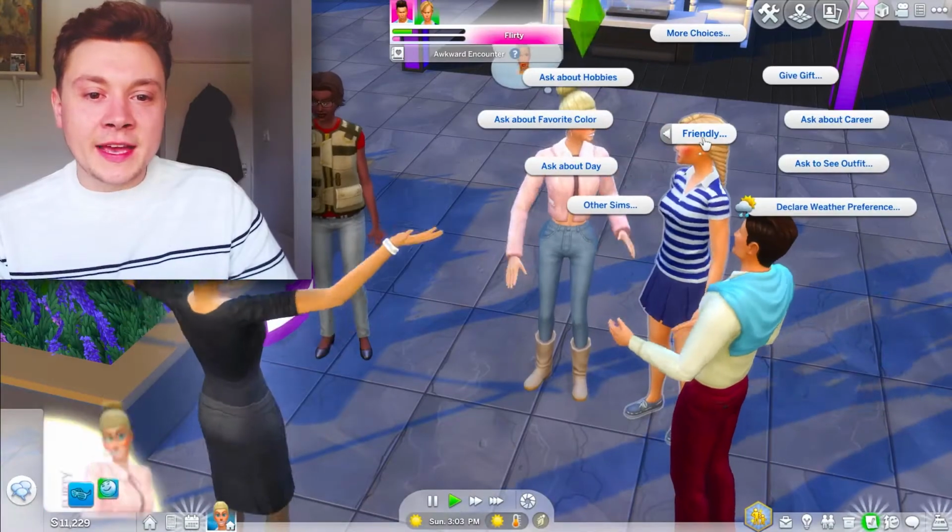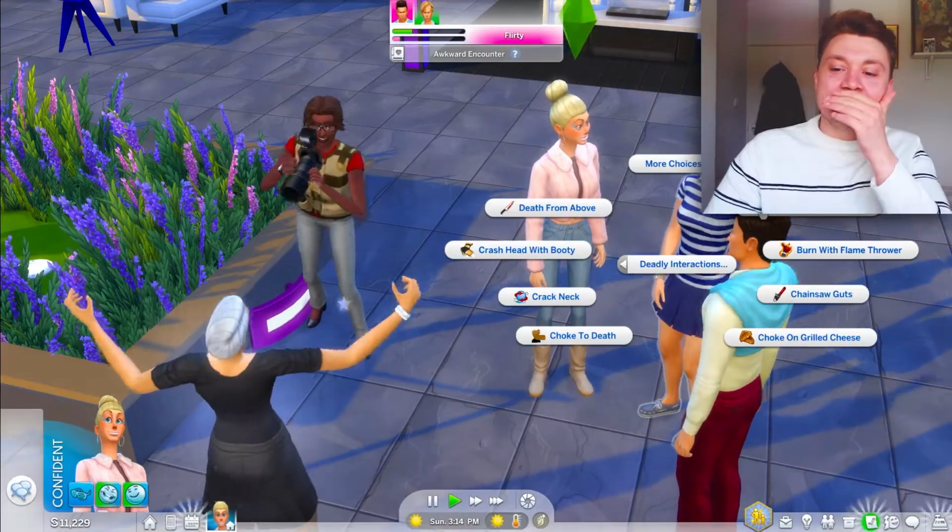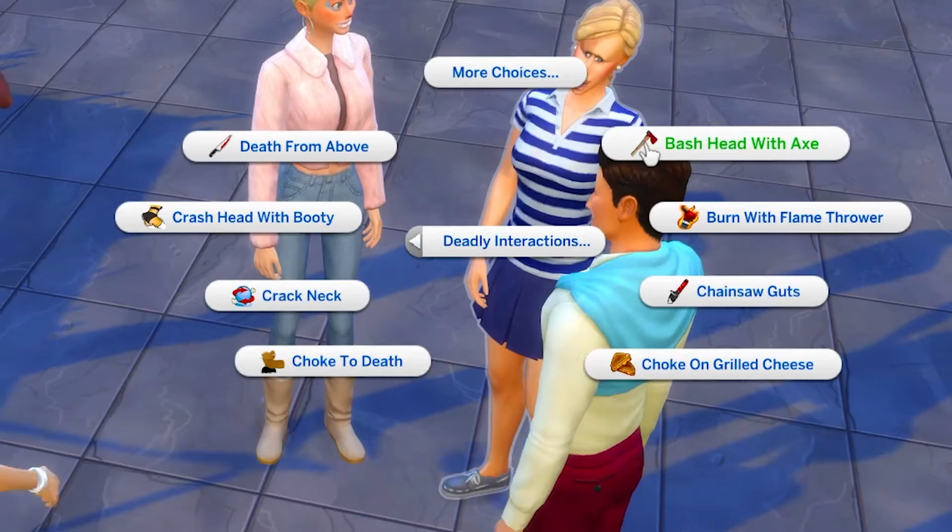Fuck off! Is there like an action that, oh, unless we do extreme violence things to her, we could just bash her head in with an axe. Should we do it? Girl, don't do it. It's not worth it. I'm not gonna do it, girl.